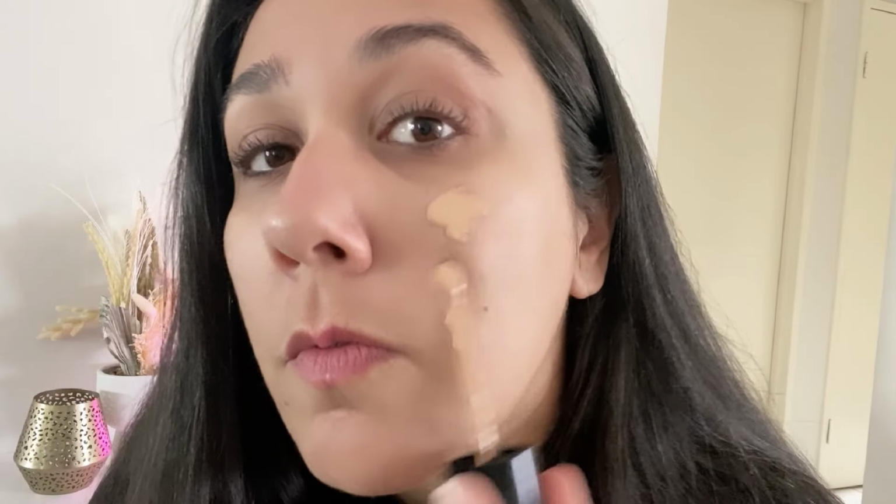It's funny because it says step number 3, use a foundation that matches your skin color. How many times have I gone to the store and gotten the wrong foundation and looked orange or yellow or I don't know. So yeah, that's extremely important. I have this one from UX. It's called Luminous Glow. It actually is pretty cheap, but it works really good, and I like the applicator.